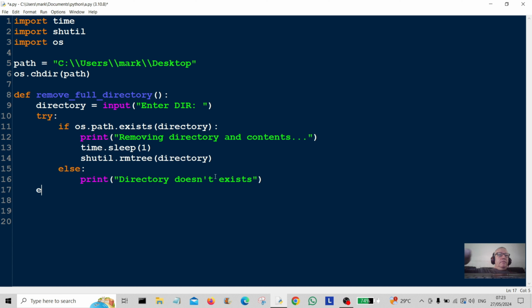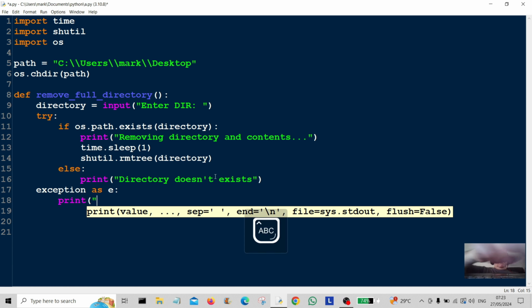Whoops, except Exception as e, and then we're going to print, let's say, print error. I'm going to do an f-string there, format the string, error details. This is going to be the e in here, which will give us the details of the error.